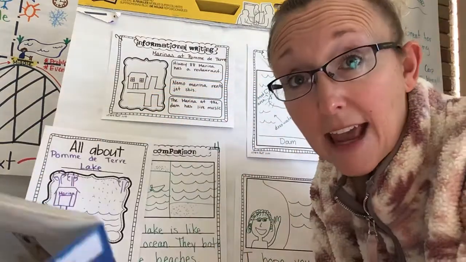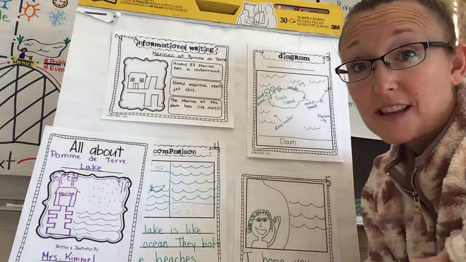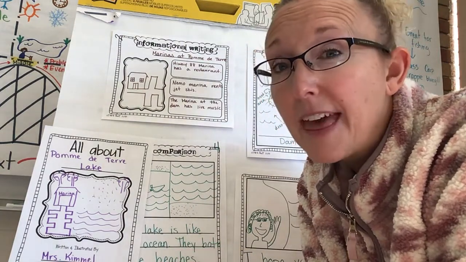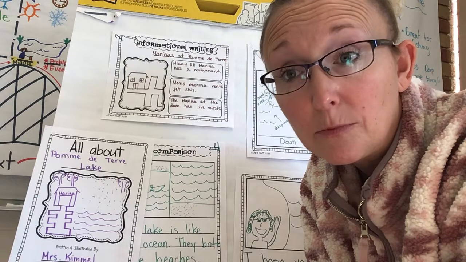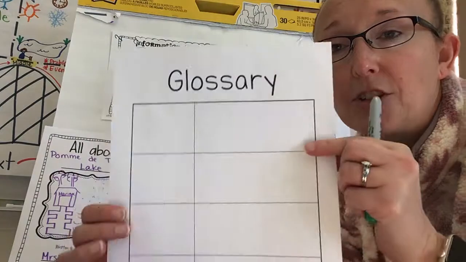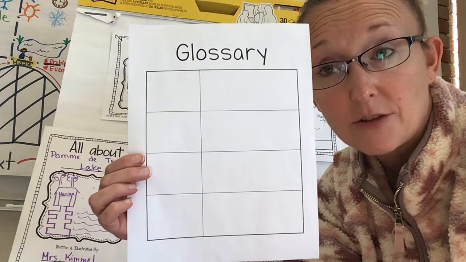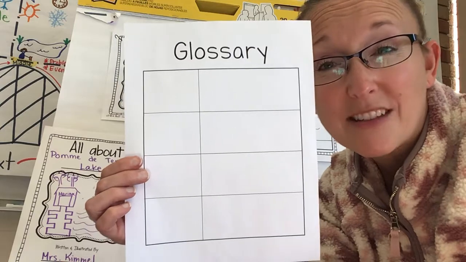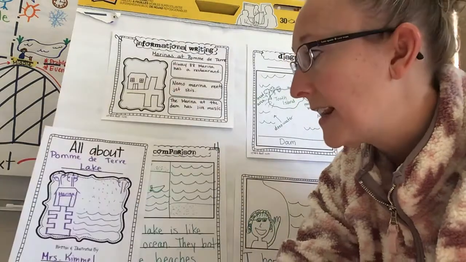So, as a writer, the first thing we need to do is get out all our old pages that we've done and think about if we used any words in our writing that the reader might not know. Words that maybe need to be explained a little bit more, okay? And we're going to be filling it in on this glossary sheet that I just sent to Mom and Dad. I sent it at the same time I sent the table of contents page. So this has a spot for 4 words. If you don't have 4 words, that's okay, but try to come up with at least 3 if you can. Words in your story that need explaining.